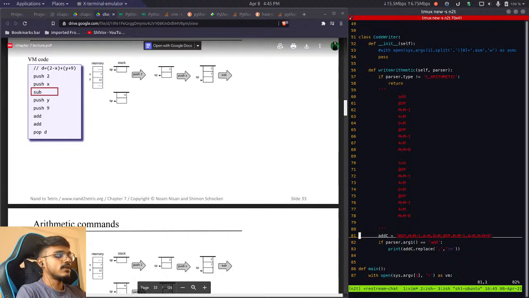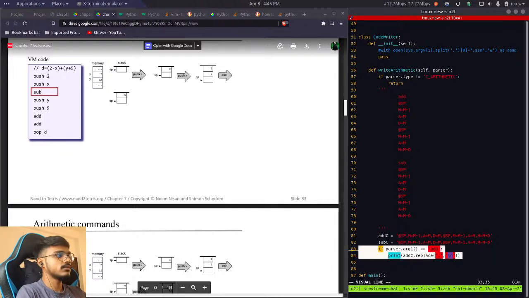So let's copy this and call this one sub c, and over here instead of addition, let's give subtraction.